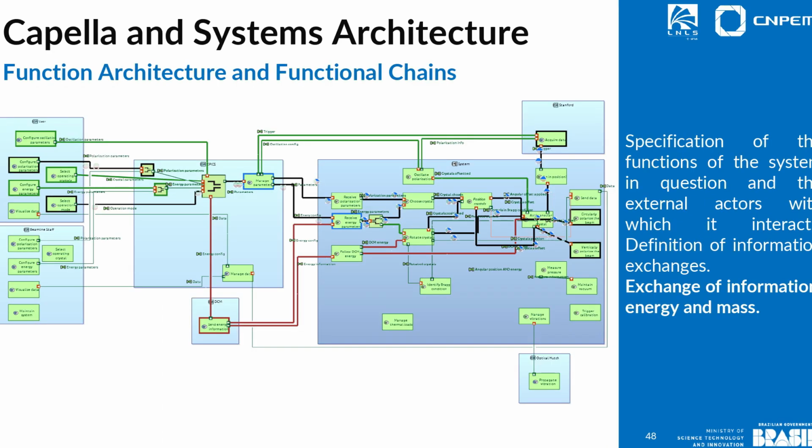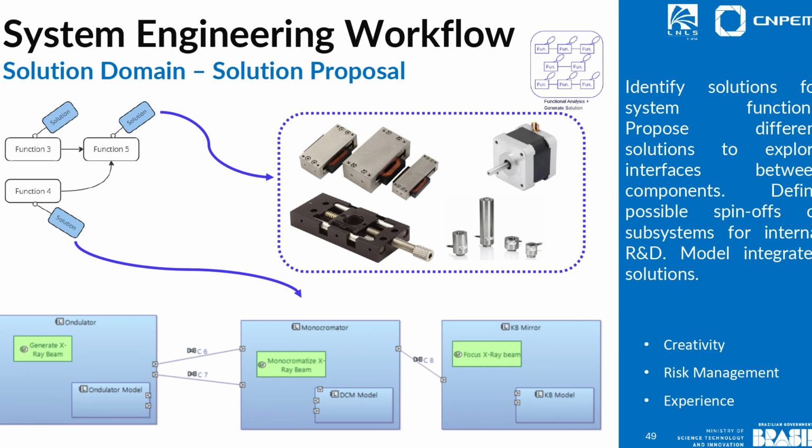After getting on the scenarios, we are ready to start sorting functions out. So we have external functions, we have internal functions of our systems, we have functions that we have to deliver, but we don't know how. And this is the moment we start to map the relations between them, we start to form functional chains. And with the functional chains, we can start thinking about how we are going to deliver what we are being asked for.